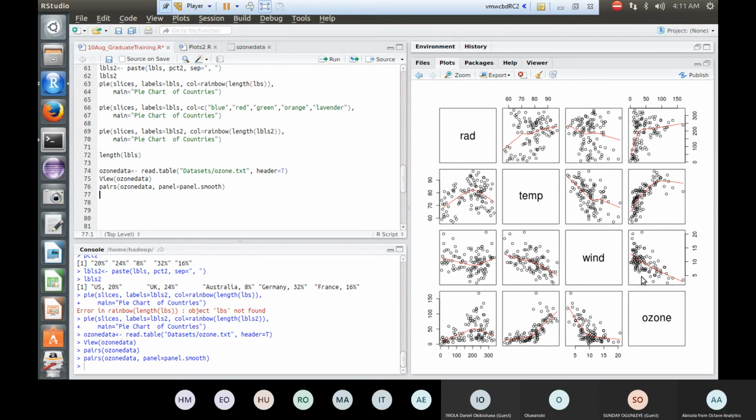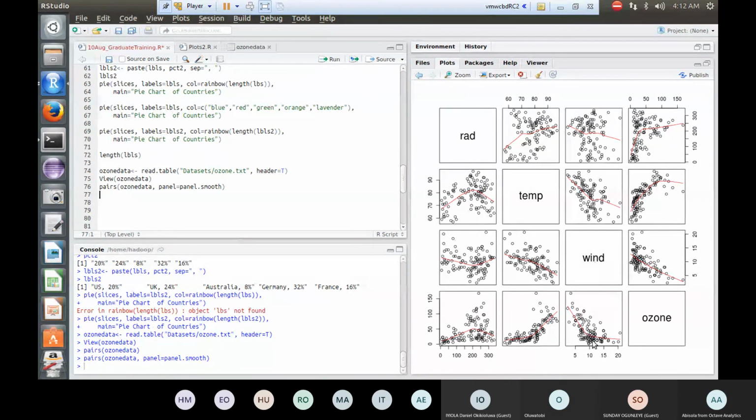When ozone was about 50, wind was about 10. When ozone was about 100, wind became 2. So you see that as ozone is increasing, wind is reducing, so it's coming down. So there is a negative correlation between them.